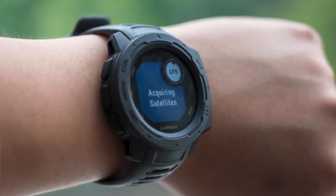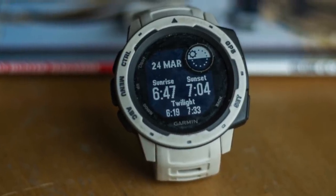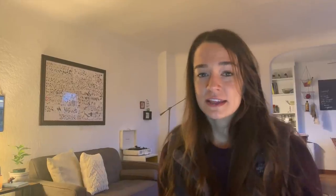My favorite watch slash accessory — for me it was a watch: the Garmin Instinct. It's been my go-to. I picked it up last April or May, so I've had it a couple months. I love it because I do a lot of hiking, trail running, stuff in the outdoors, and it's done really well for me. It has an on-screen altimeter, which is super cool, and the battery life is great. It's just a little bit more rugged. I definitely tend to throw my watch into my backpack and it gets tossed around. The Instinct has been the first Garmin that's been able to really hold up to that kind of treatment.